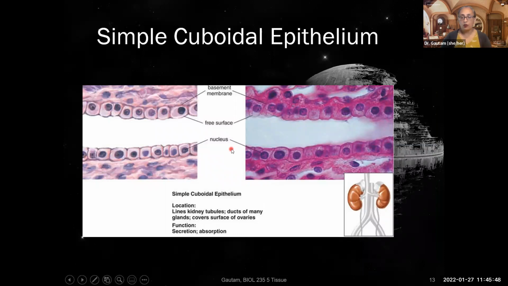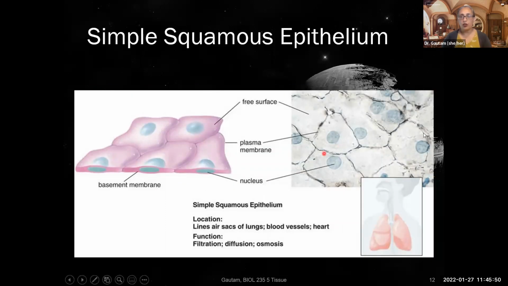So I just wanted to point something out. Here is an actual histology slide on this side, and on this side you're going to see the diagram rendition. So this is what these are going to look like. Nice and flat. The nuclei are not really localized in a specific space from cell to cell. The nuclei are wherever they are. As you can see, they're tightly packed, and they're pretty thin.